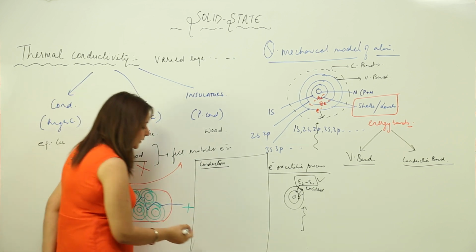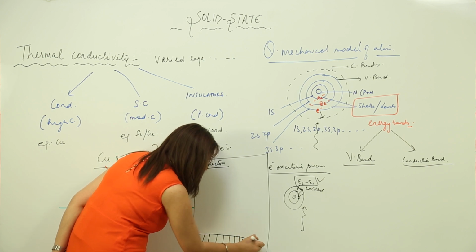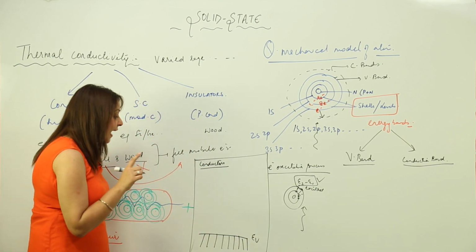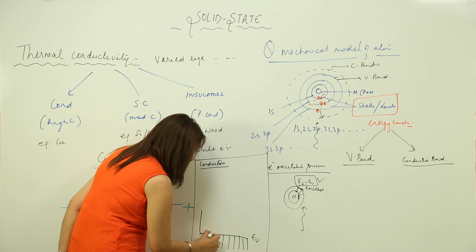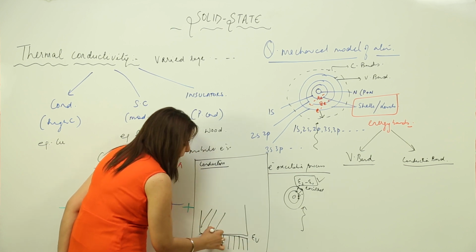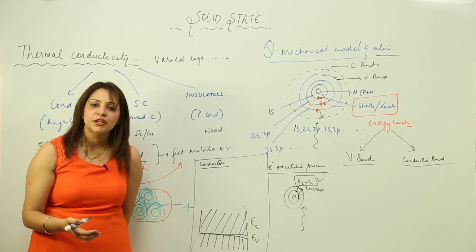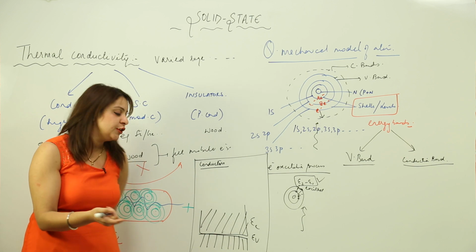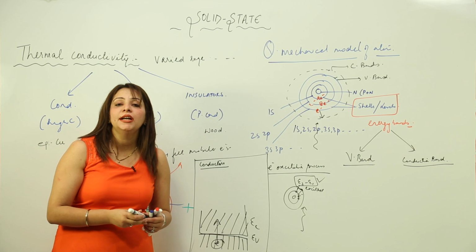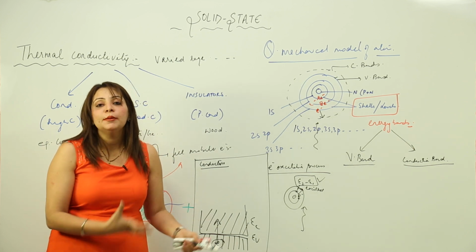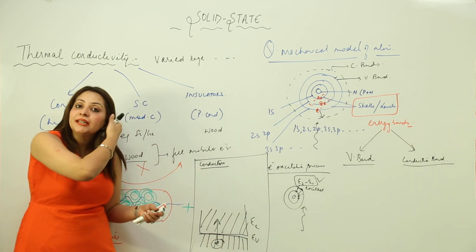We see for the conductors, suppose this is the valence band and the energy of the valence band is EV, right. And when we look for the conduction band, it is not here, it is almost overlapping the valence band. So there is hardly a difference of energy. So when we supply a little amount of energy, then the electron gets excited from this to here, and when it gets excited to the conduction band, it almost becomes free and it is able to move. That means it is able to conduct electricity, right. So this is what we get to see in conductors.